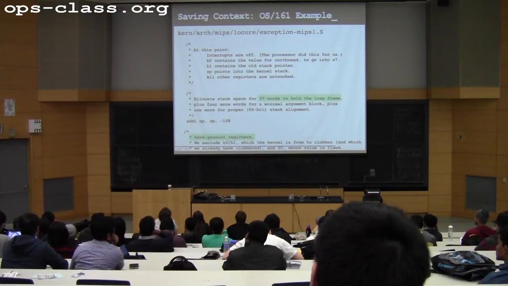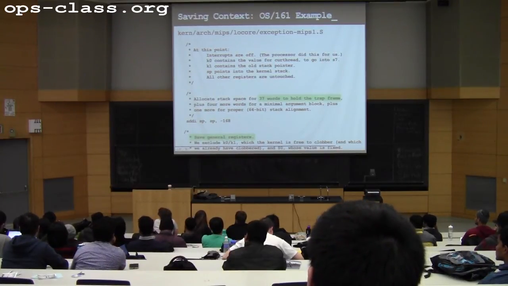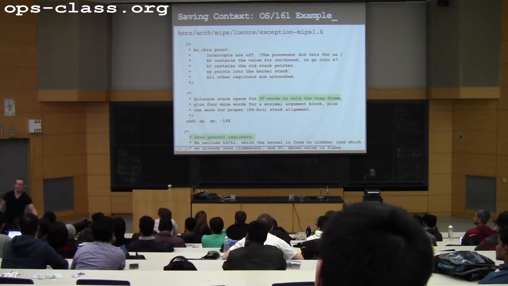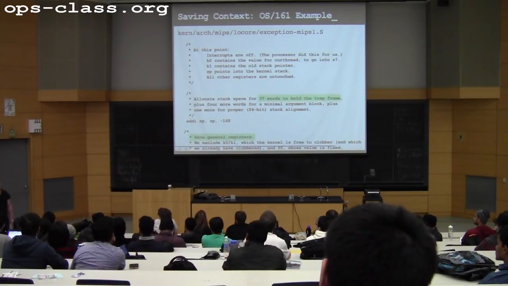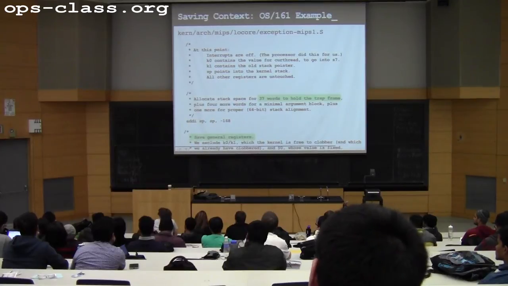One thing I want to point out, if you guys have looked through the OS-161 source tree, particularly the assembly code, is really well documented, okay? So don't be afraid to look at it. David wrote this for people to use as an instructional operating system. So you're not going to find comments like this in Linux, right? That stuff's going to be super arcane and weird, right? This stuff will tell you exactly what's happening, right? So what does he say?